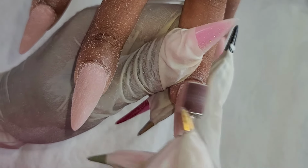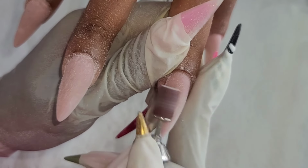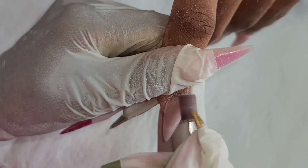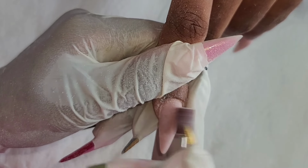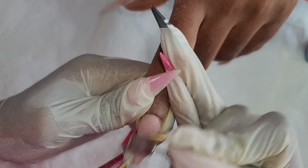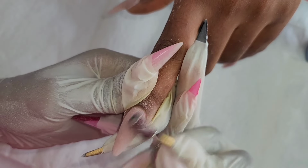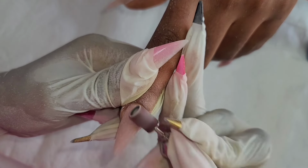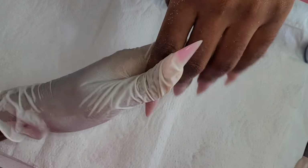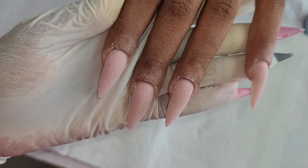So cuticle area first, and then you start to sculpt out the apex and work all the way to the free edge. This is just the technique that I use when I'm e-filing actually. And then after this, we're going to go over again with our hand file to neaten up our shape.